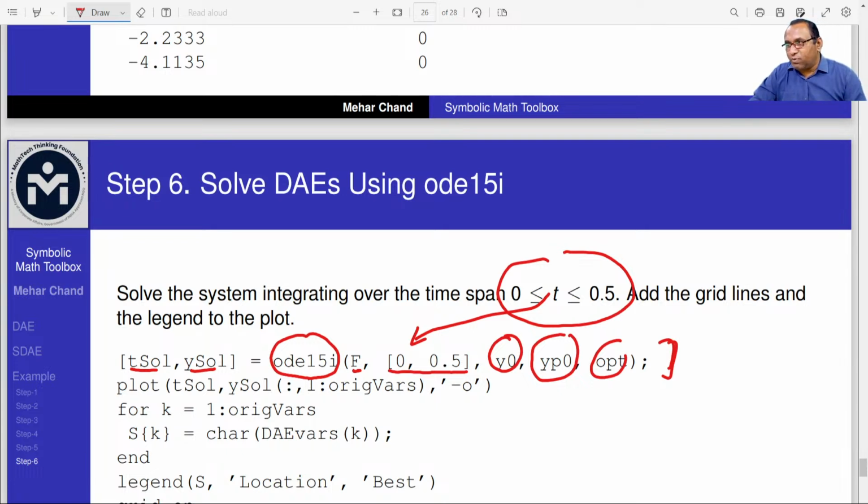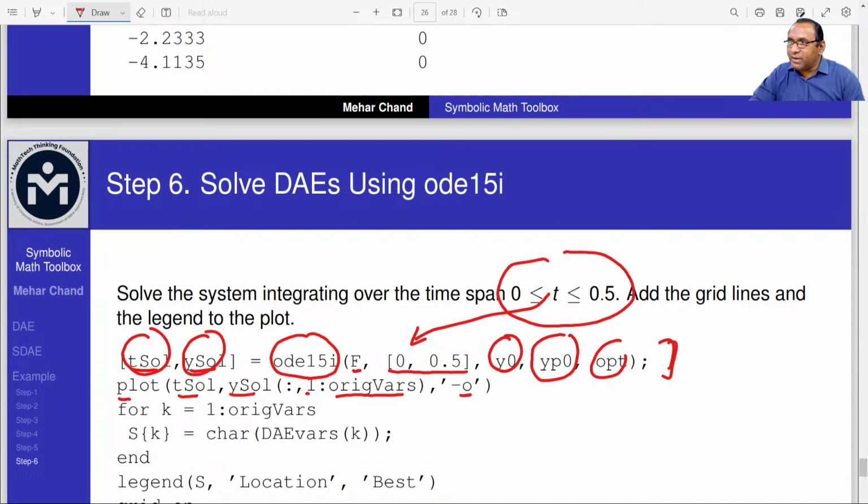Okay, now we can plot. The solution will be stored in this variable and in this variable. So what we do here is take t solution and y solution for 1 to original variables. The original variables are x, y, and t.